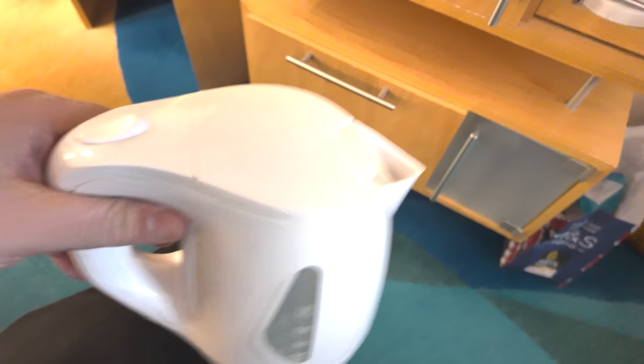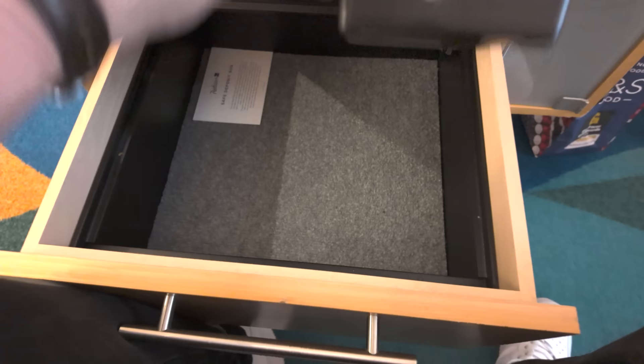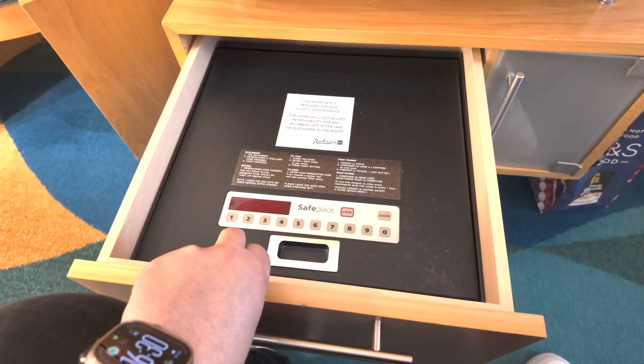We have to do the kettle cleanliness test — and that is a clean kettle. I guess this slides out, but I can't work out where you plug it in because there's no plug in this cabinet. So you'd have to take the kettle over to the desk to actually use it. There don't seem to be any plugs under here either. This drawer has the safe — and it is a big safe. You're only ever going to be here for one night, yet it's bigger than the safe we had on holiday for two weeks in Tenerife.